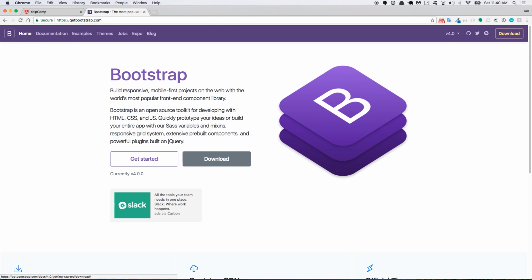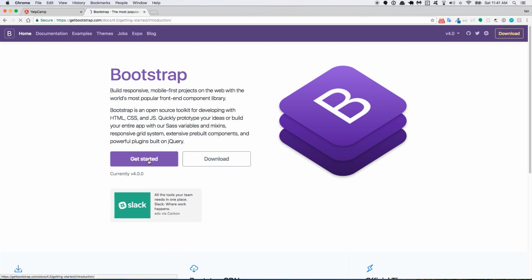Okay, so let's go over to getbootstrap.com, which is the official Bootstrap documentation website. And it says it's currently in version 4.0.0. Awesome. It was in alpha for the longest time, and a couple versions of alpha, and then beta, and I think there were 2 or 3 versions of beta, and now it's finally in the stable version of 4, so I'm more comfortable going in and teaching you guys how to upgrade from version 3 to version 4, because I know that nothing's going to change for this specific version.